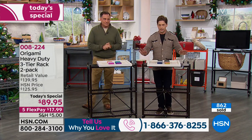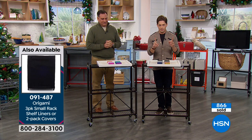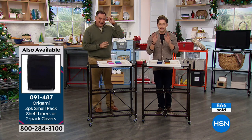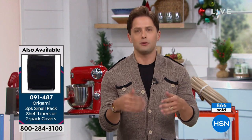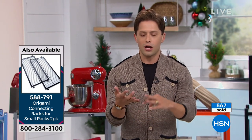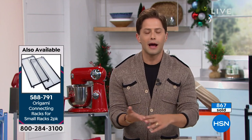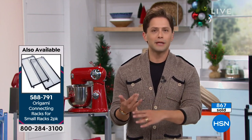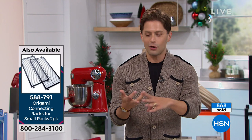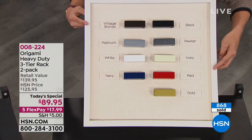There's a reason that we've carted these out very specially and saved for last, because we're going to make some sanity for everybody. I know it's 17, 18 colors to choose from. You know this is a phenomenal product. You know this is a phenomenal investment for your home, for your organization, for the garage, for the linen closet, for the laundry room. Customers, every single one of them says, I own four, I own six, I own eight. They're in the playroom. They're in the covered porch and patio. I've got plantings on them outside of my balcony. So now let's show you the colors in a simple and easy digestible way to select from.